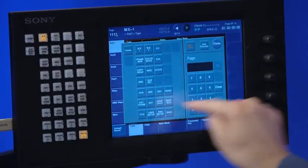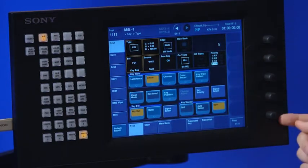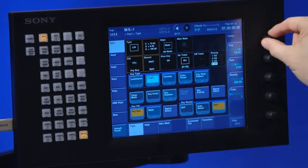Now, in this demonstration, we're using an off-the-shelf third-party touchscreen monitor, but you can also use Sony's ICP6511 dedicated menu panel. We'll see that a little later when we take a look at the 6500 series. Now that we've got the hardware all plugged in and set, let's take a look at what you need to do to get the whole system up and running.